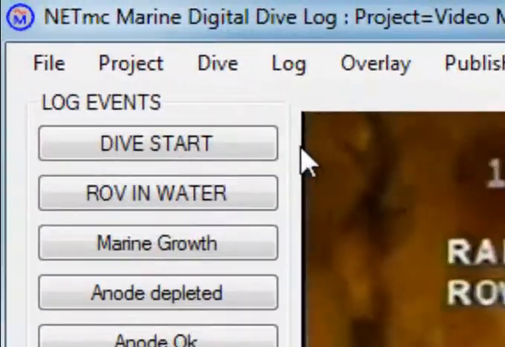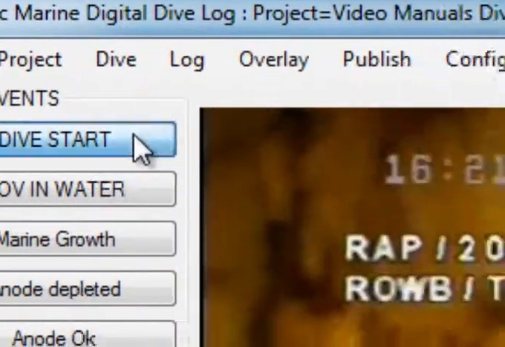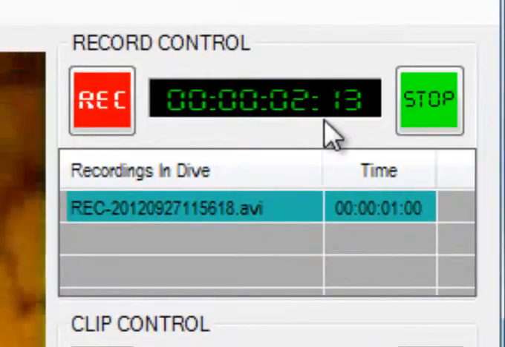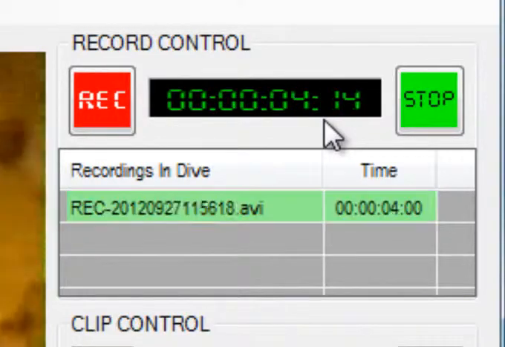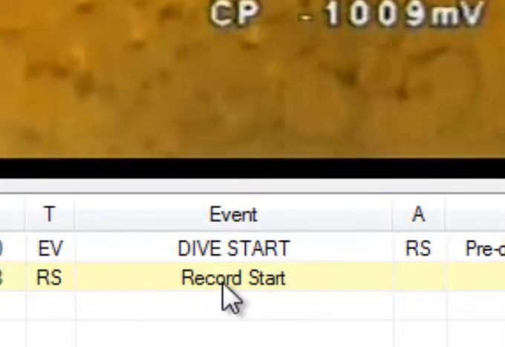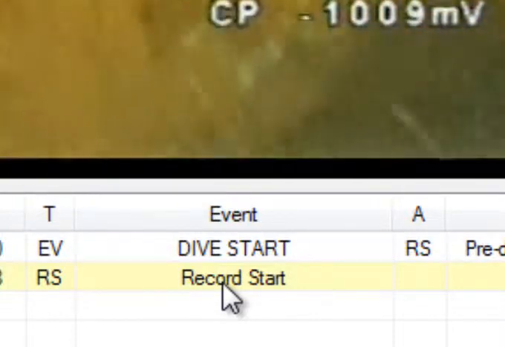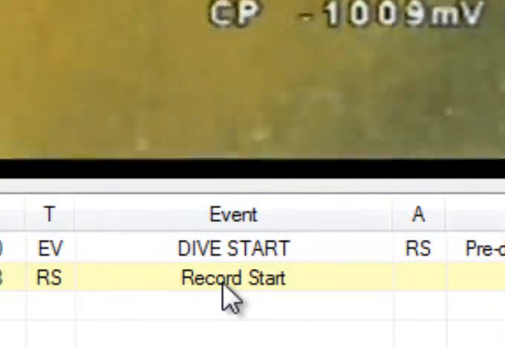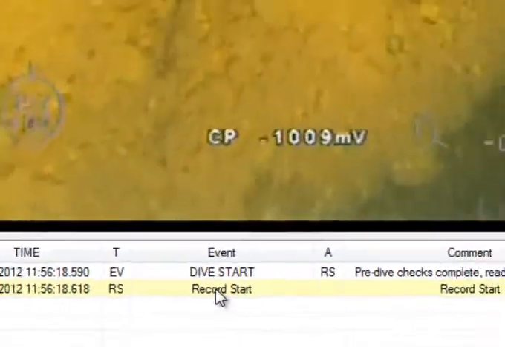Clicking Dive Start will start the main recording. Notice the clock has started. The Record Start command has been entered into the log. This is optional and will be covered in a later tutorial.